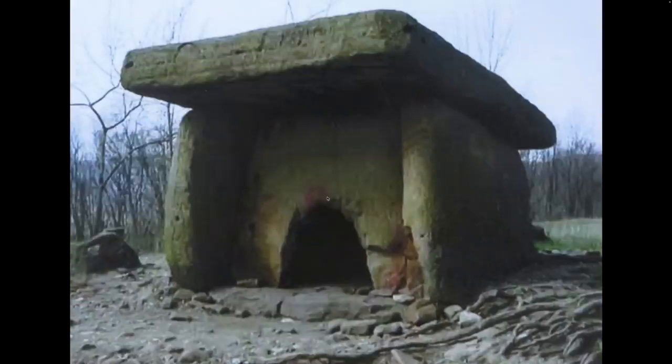It is said that they were built by giants for a now-extinct race of smaller people, and I believe that could be true. But what I also believe could be true is that what we see here is the primitive form of what we now call Tartaria — perhaps a proto-Tartarian civilization. What is also interesting is some of the other structures that are found around the area, but we'll get to that in a second.